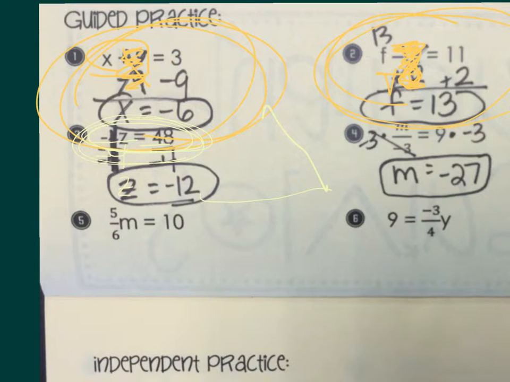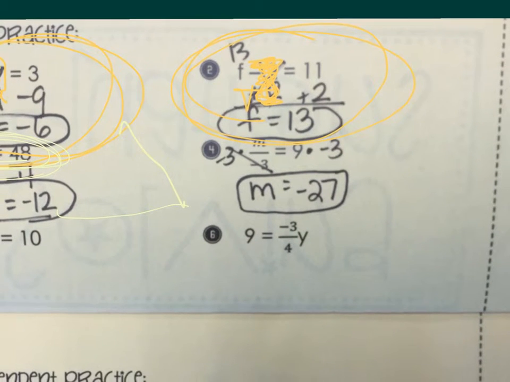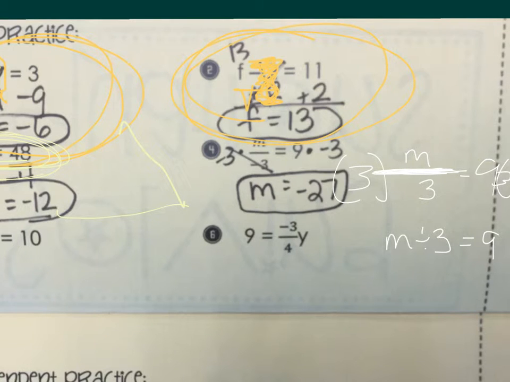And then we did the same thing over here. Well, not the same thing, but this was an equation. They took m, and remember, division equations are always going to be in this form. So instead of writing m divided by 3 equals 9, this fraction bar is going to represent division. So because they divided by 3, we do the inverse operation to isolate the variable, and we multiply by 3, right? And if we multiply by 3 on one side, we multiply by 3 on the other. Okay, you totally get it. So that's a review of one-step equations.